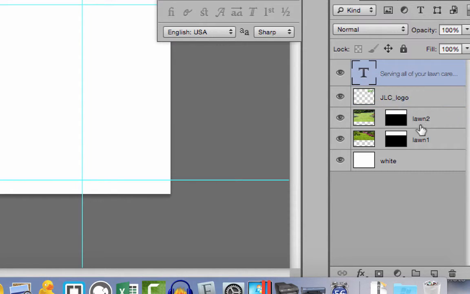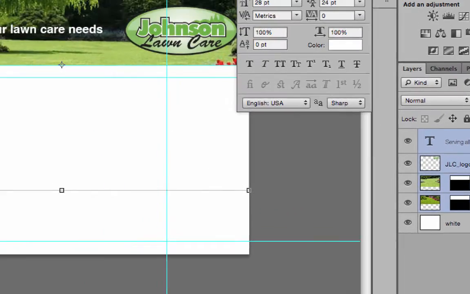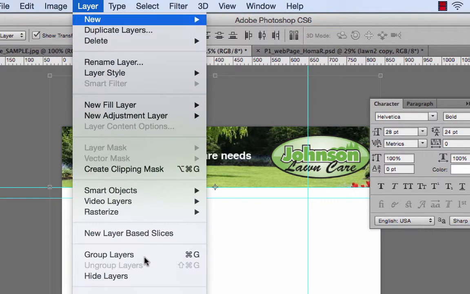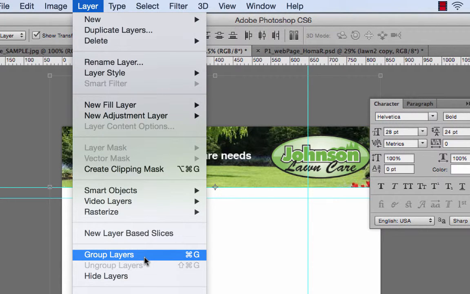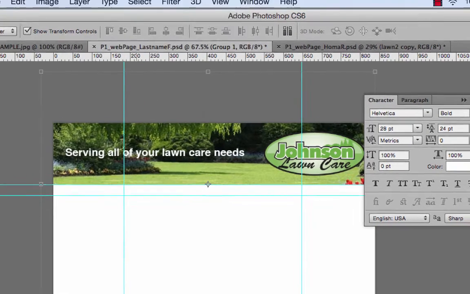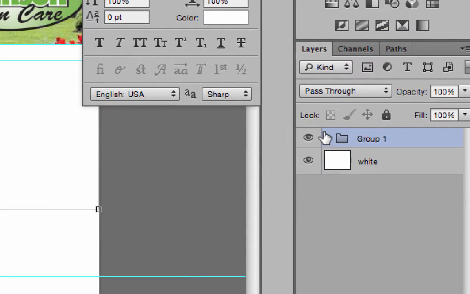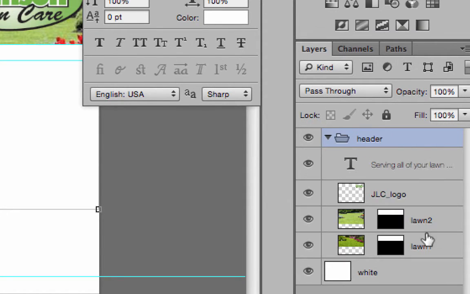The other method is shift clicking all the layers that you're going to want to put in a layer folder, and then go to Layer and then just say Group Layers. You would think they would just group them so they'd move together, but actually what it does is it makes kind of a layer group. And they're in there. And what's nice is you could close this up and work on other layers, and it really keeps your layer area clean. So I'm going to double click on this and just call it header, because that's the area of my web page. All these elements are going to be in the header. And it keeps them in this order too, with text on top, the logo, and then whatever images I have in there.